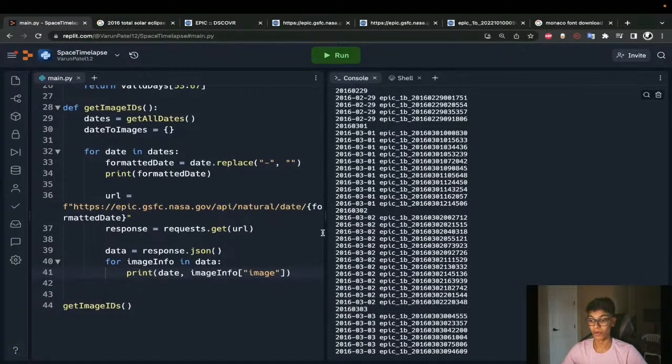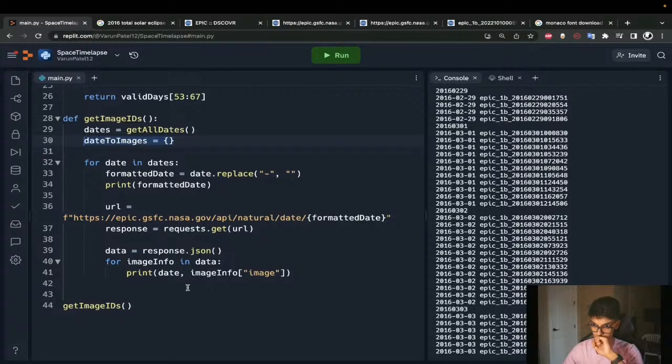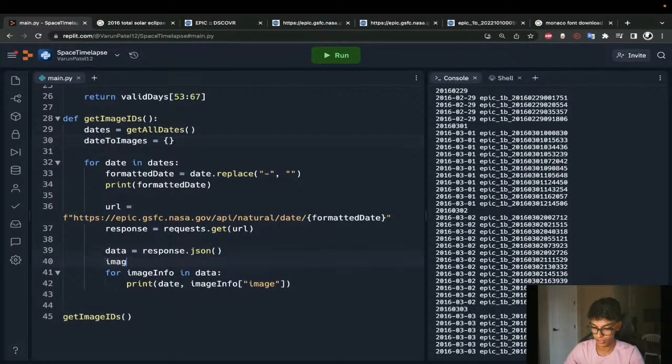So with that being said, we can now go ahead and use our dictionary to store these. So actually, let's save all of our images, right? We want to save all of them. We'll call them images, and we'll say images.append that.